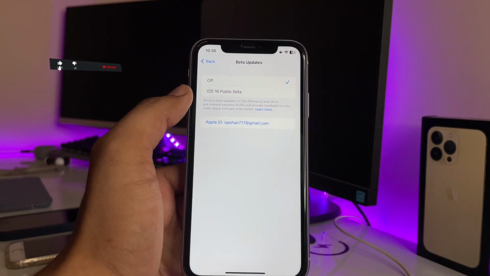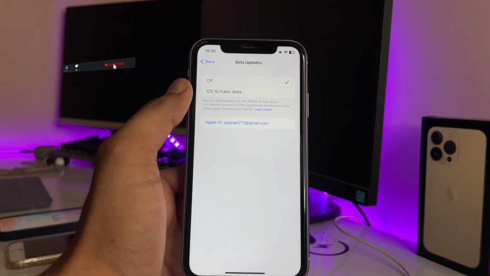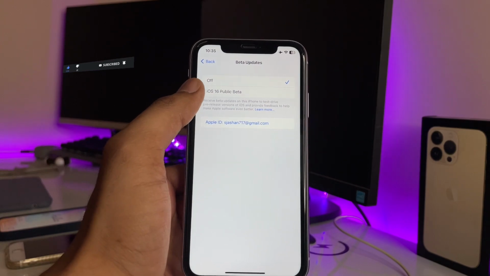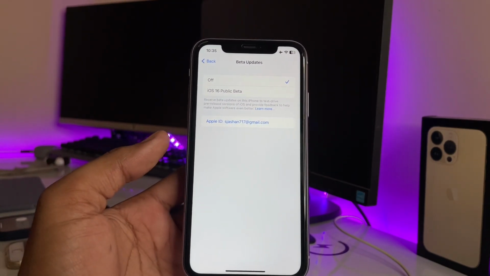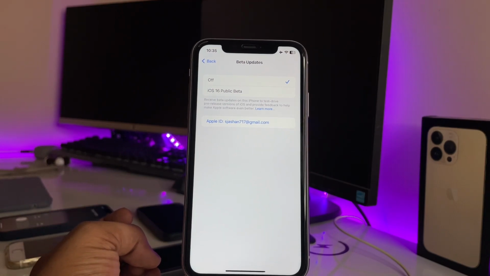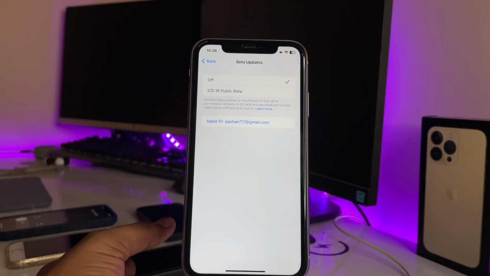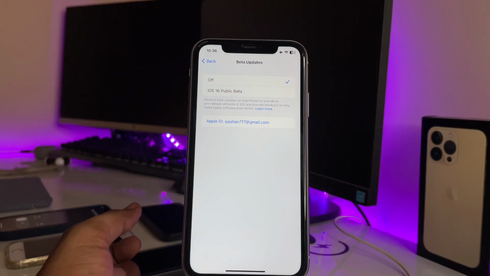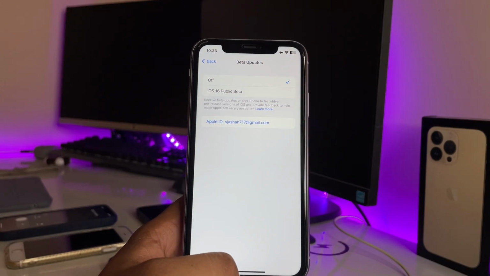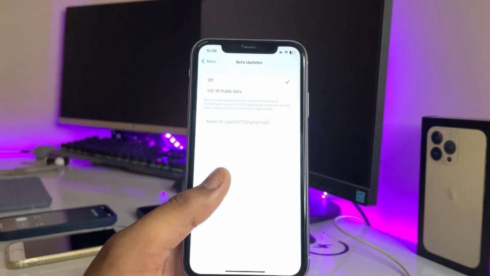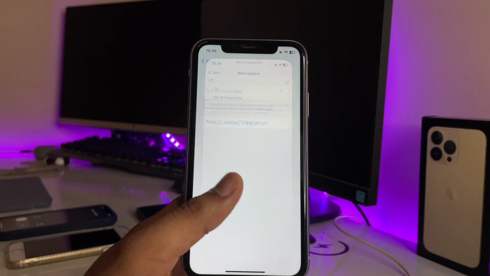So in my case, if I made the payment successfully, then I can see the developer beta. I just need to click on developer beta so that I can simply install the iOS 17 update. The iOS 17 update is released, and you can find it on the next day, like on the 7th of June. Tomorrow you can check the iOS 17 developer beta 1 update on your iPhone if you have completed the payment process. So this is the whole simple fix.